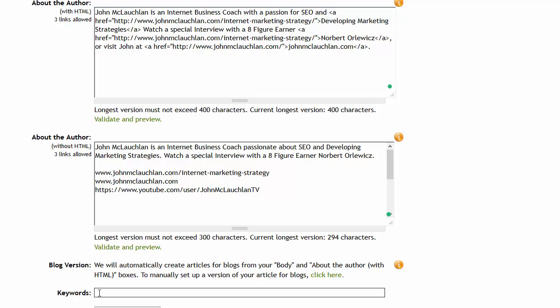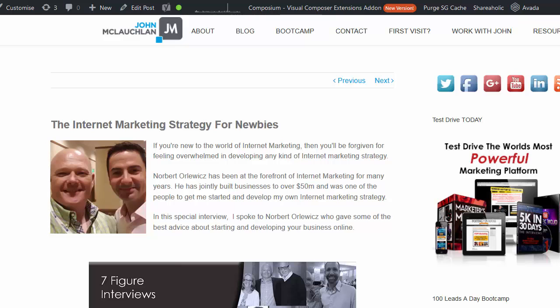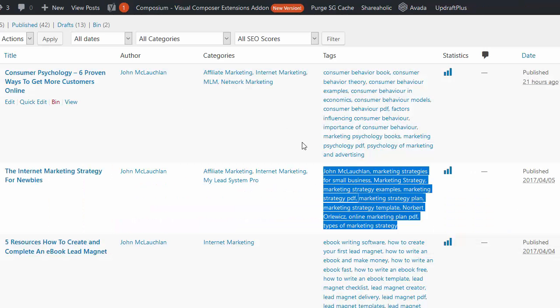So in here you put your keywords. Essentially, when you write your article, so let's have a look. You're going to be putting all your tags in there, all your different tags. Highlight those tags, and remember your tags come out because you're going to research your article. You know what your keywords are going to be, and those tags are going to be used for SEO.